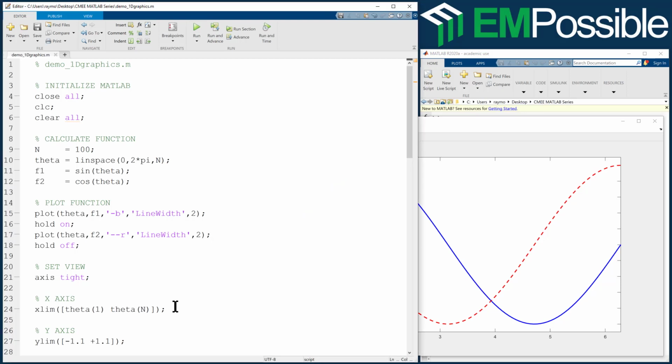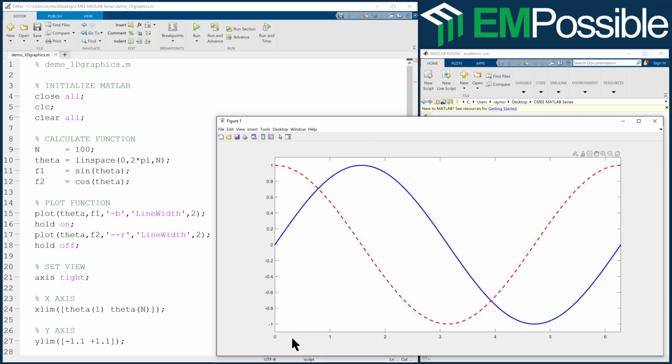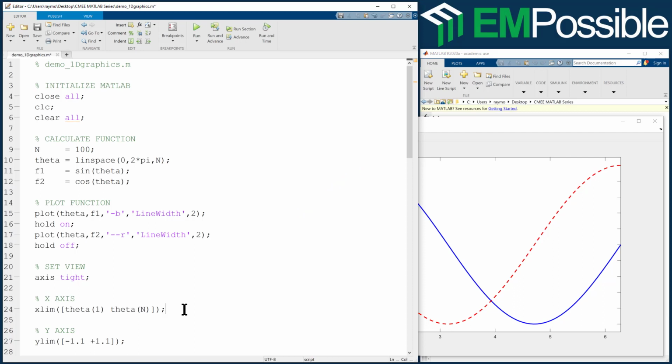Okay. Next thing, I'm going to look at these tick marks. And I might want these to be in terms of pi. I don't like numbers like 0, 1, 2, because this is actually a radians number. I might want to see 0, 0.5 times pi, 1 pi, 1.5 pi. So let's actually do that. So we're going to control the tick marks a lot more sophisticatedly. Is that a word? It is now.